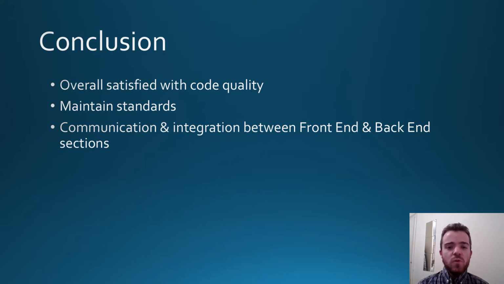In conclusion, overall the team is very satisfied with the code quality in terms of both functionality and aesthetics and style. Currently the functions are working and the code is looking neat and it's quite clear to be able to debug. It's important that the team continues to maintain these high standards of code. However, it's clear that more communication and integration between the front-end side and the back-end side needs to happen in the future, as well as, when we start merging some of the work between the front end and back end, that the same coding and naming conventions are followed to make the integration easier.